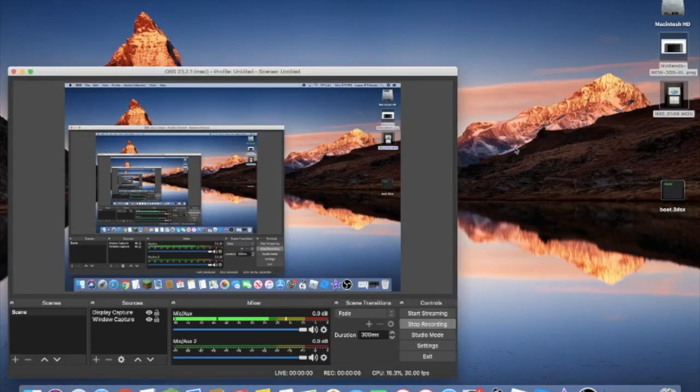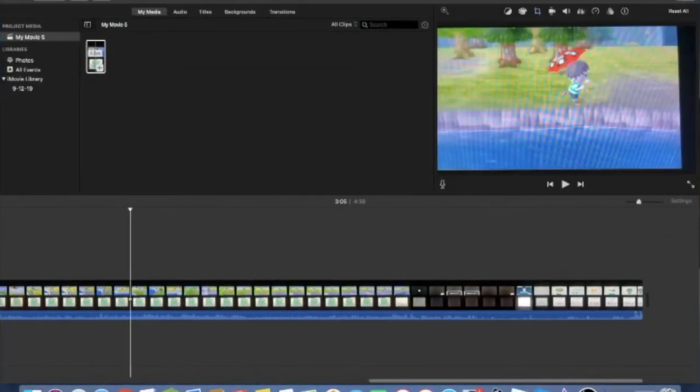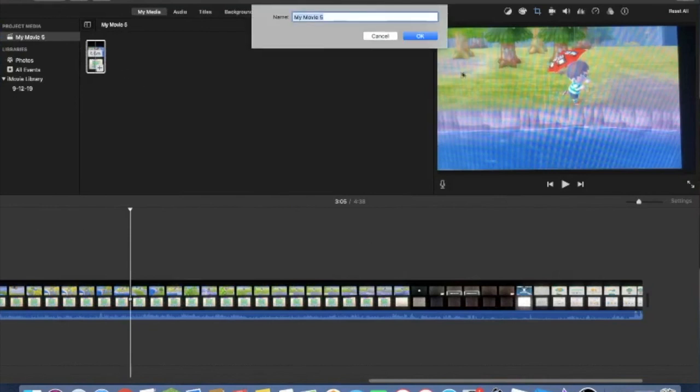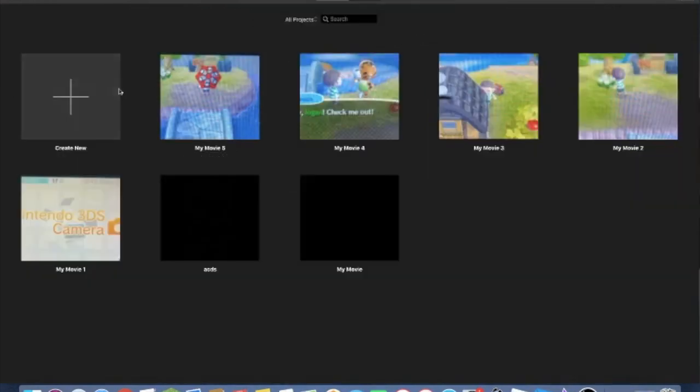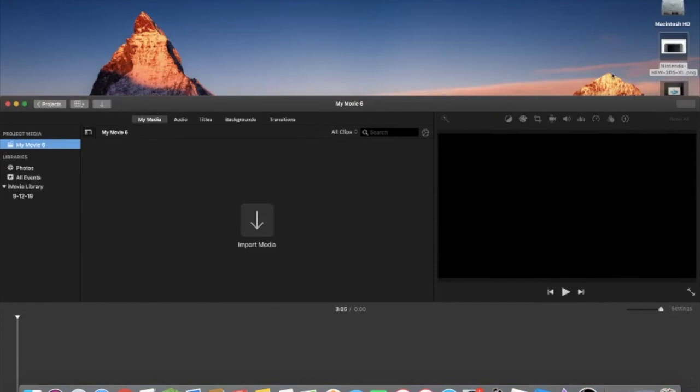Okay, so once you've got both files on your computer, close out of, minimize. I'm going to minimize OBS. So you're going to want to open iMovie. I've already kind of edited this video, but I am going to re-edit it for you. So go into iMovie and make a new movie. There might be a version for Windows, but this is the method I use. Simply drag in your movie, which is going to be this.